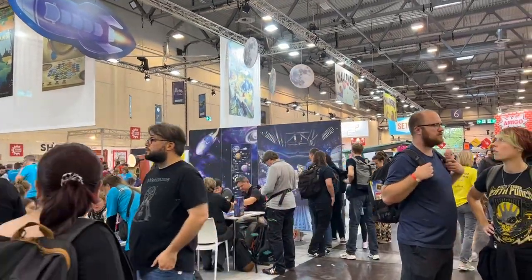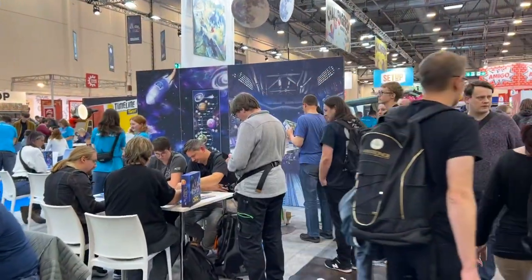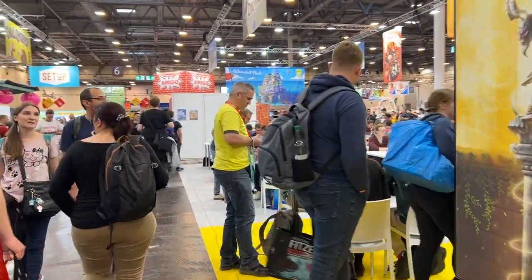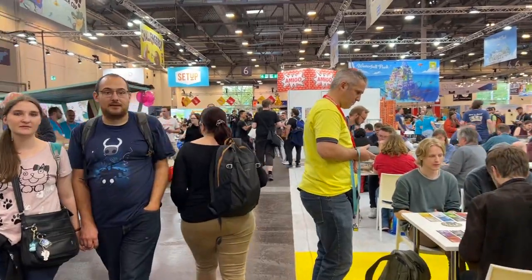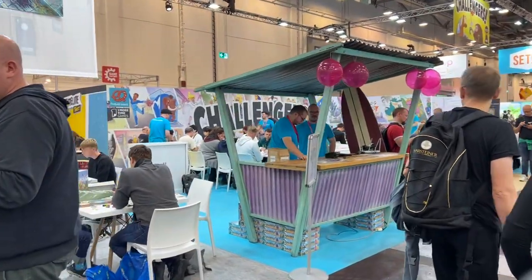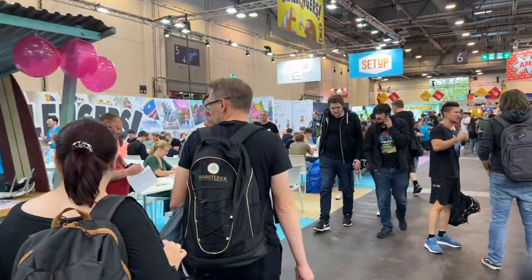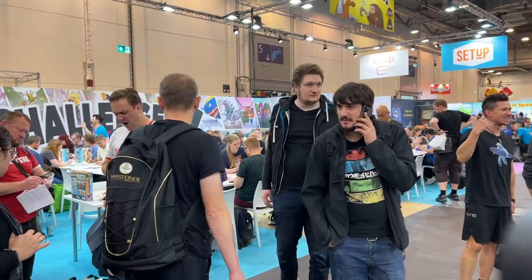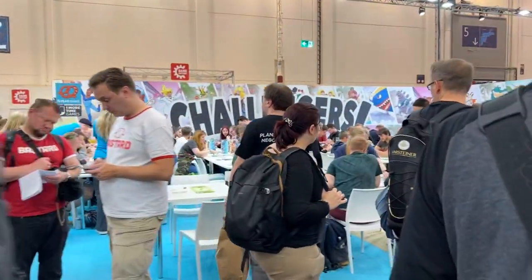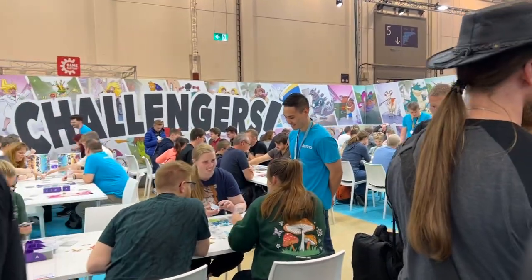He's helping Board Game Geek. Jeff Anderson is here organizing game pallets that are going to be shipped directly back to Dallas, but also some that are going to be coming on the Spiel at Sea cruise he's running about six days after this show closes. A group of us are going from here to Paris for three nights, to London for three nights, then over to Southampton, UK, and jumping on a cruise ship going back to the U.S. — 15 nights: Spain, Portugal, two Canary Islands, Bermuda, and then back in the U.S.